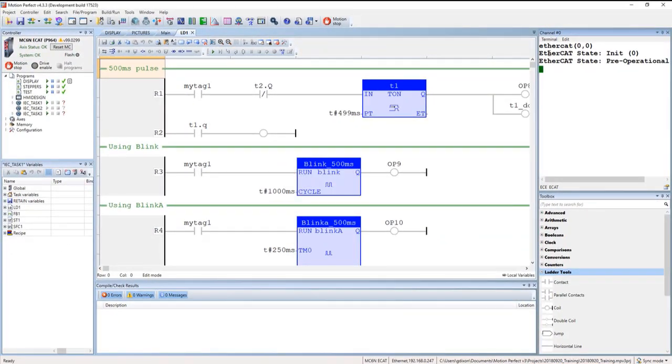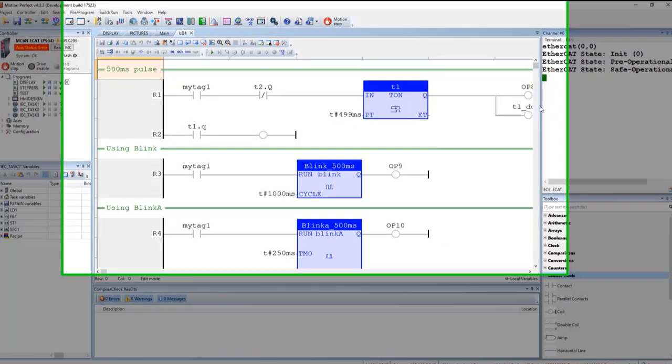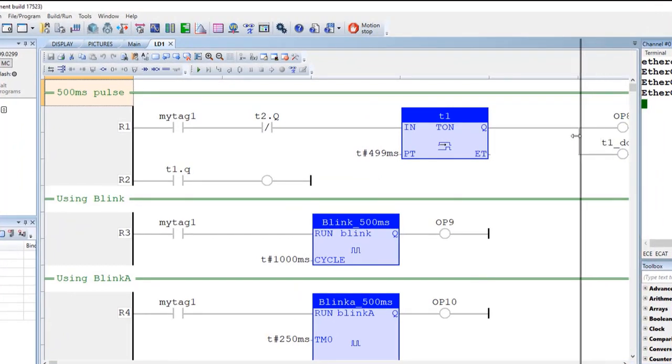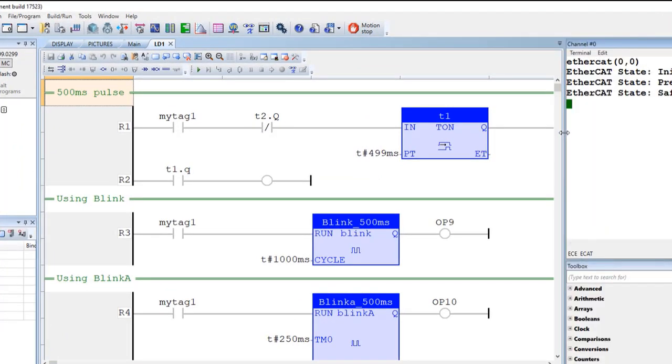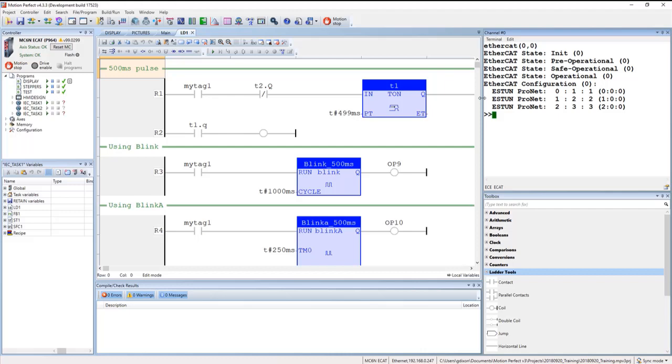And this will actually set all the states here, and will also give information on whether it's in operational state or pre-op state, and if it's in pre-op, why it's in pre-op, it will tell you. So now over here it says it's in operational, and then the configuration will tell me what drives are connected, in which axis, and which switch position. Alright, so I know exactly which axis is which drive.